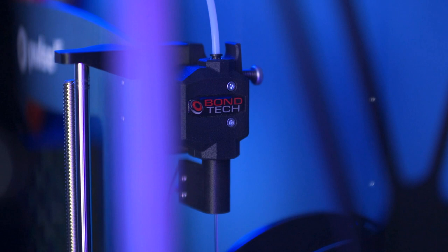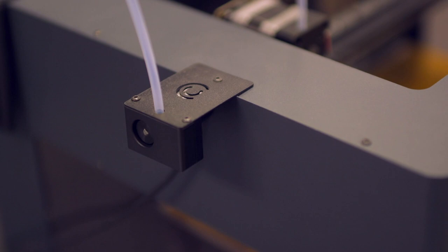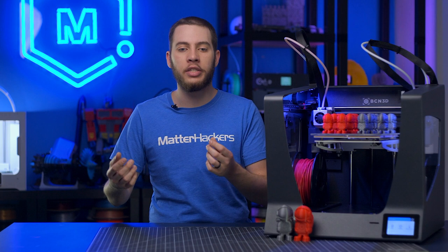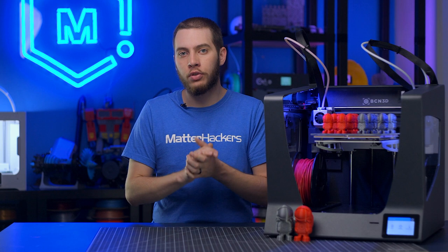To minimize the problem of running out of filament, consider using a filament sensor. These come in different forms: some just check that there's filament present, while others check if the filament is actually moving. The motion-detecting type will catch jams and pause the print, whereas the simpler type will keep going even if there's a jam because filament is still in the switch. Also, some filament spools have the end of the filament taped to the spool, which can jam your Bowden tube, filament sensor, or drive gear. Make sure you know whether your filament manufacturer does this before using it for a batch print.